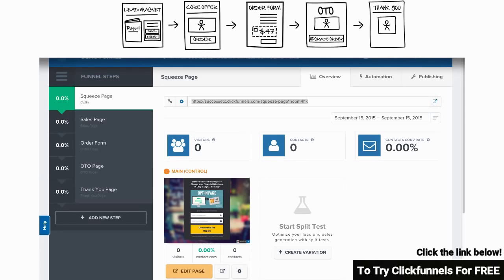Okay, and like I said before, we've got over 10,000 entrepreneurs just like you who've now taken control back of their businesses. They can do this themselves. They no longer have to have tech guys for every single thing they want to do. They can log in and just make things amazing.